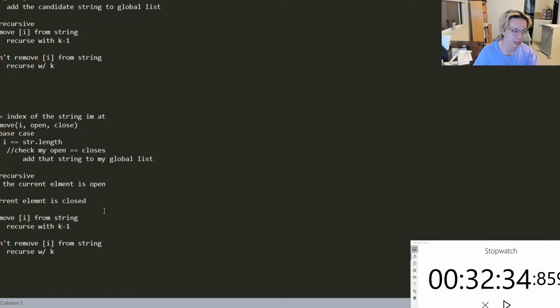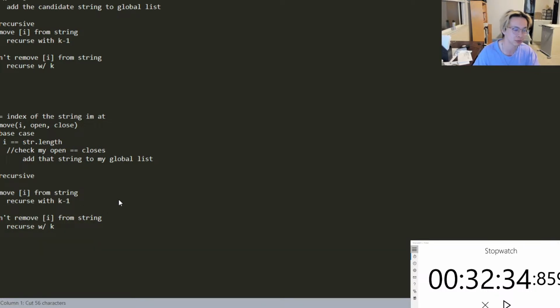I can also do it from within here. In fact, let me do that just to prove a point. So let's say I remove an element from the string if it is an open brace actually. Should I do it from count up or count down? I can do either way. Let's do a count up. I don't think it actually matters that much. So if I'm doing count up, then it's probably easier to count it as open close braces. So let's flip it around, but it doesn't really matter that much at the end here.